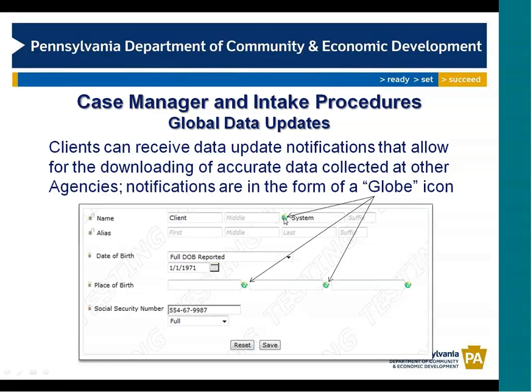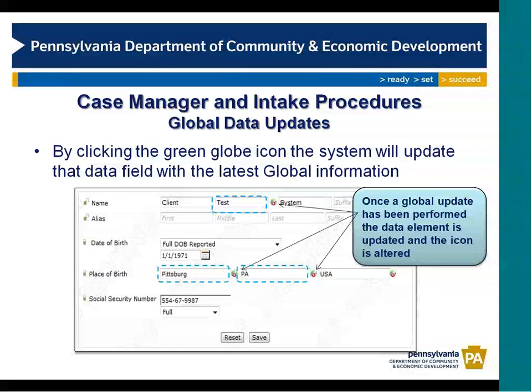All you have to do is click on this globe, and if it's a blank field, it'll fill it in with new information. Or if you have existing information, the system thinks, hey, I've got newer stuff here. When you click on it, it'll update it with the newest information. Once you click those green globes, it'll fill in or update information from the global profile, using the basic algorithm that we talked about earlier, that the system believes is the best possible data that this client has given to other agencies throughout the entire system.